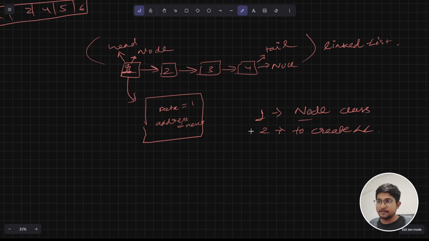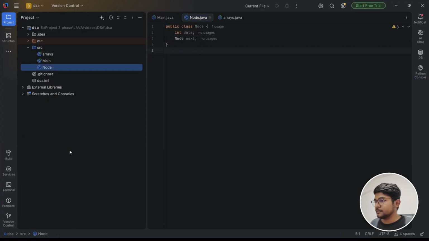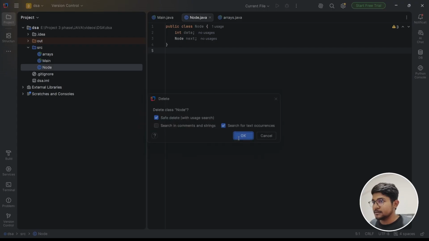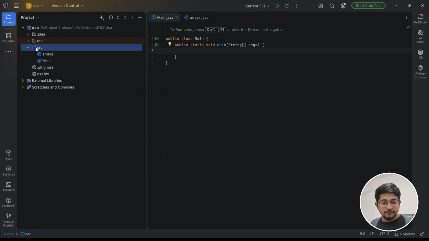We'll see these two things. Let's say we already have our node code here, so let me delete it. Now I'll show you from scratch.